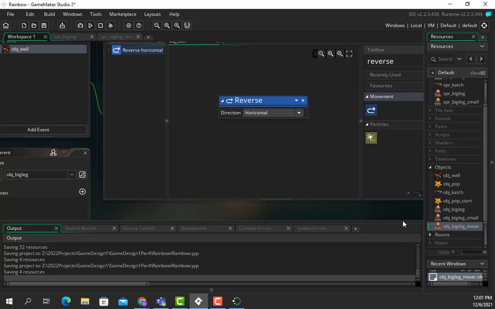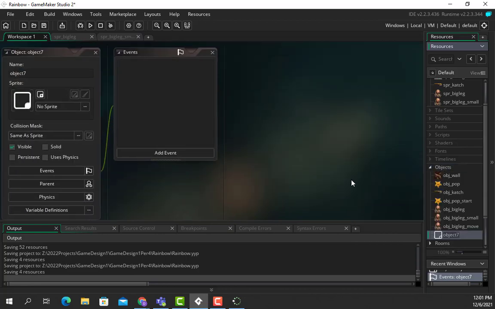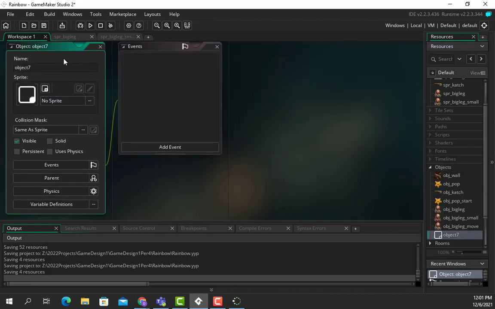Last thing we want to do is create the moving small one, the small monster. So here we would say object. This is kind of weird. BigLeg underscore small move or small underscore move. Okay, so that name is kind of long. Object BigLeg small move is a smaller version of the BigLeg that moves. Which sprite do we use?